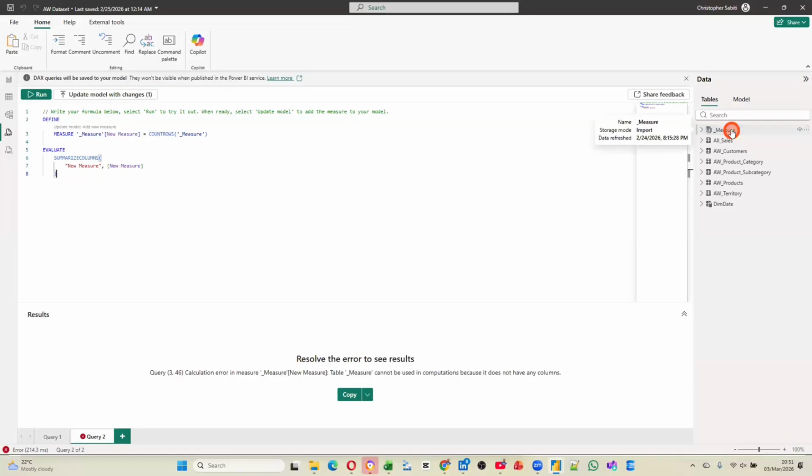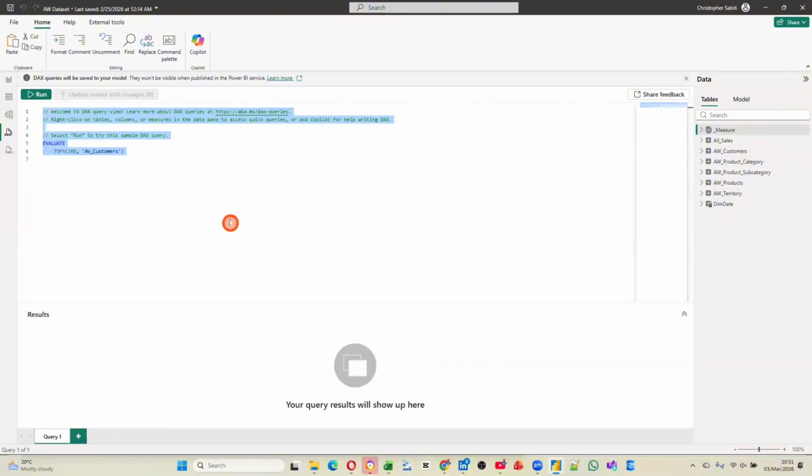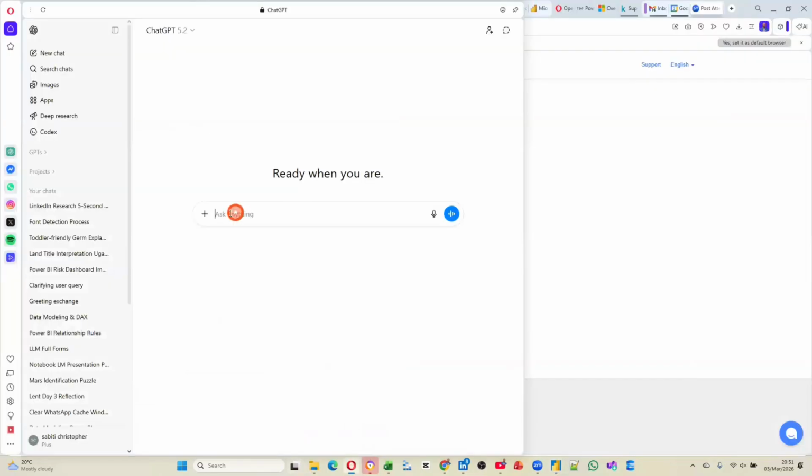I have this name of a measure table. I want to load all of them in the measure table by defining a new measure query. It will give us a code, all of them consolidated. We come and put it here, then we run, boom. It will have created all the measures for us. Let's drop onto doing the work. So going to ChatGPT.